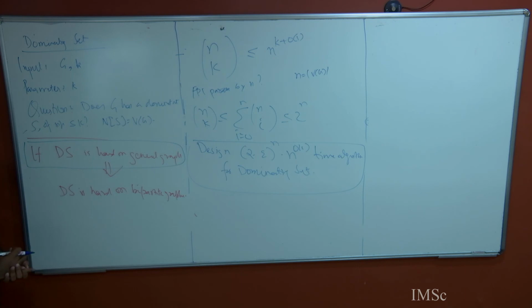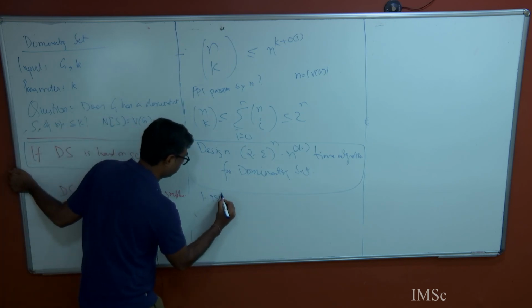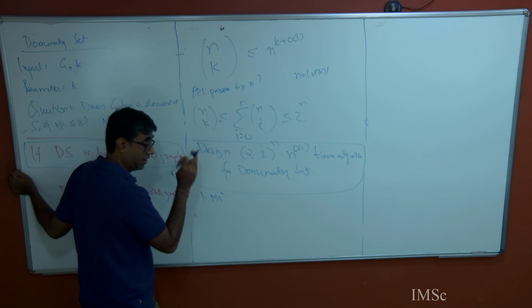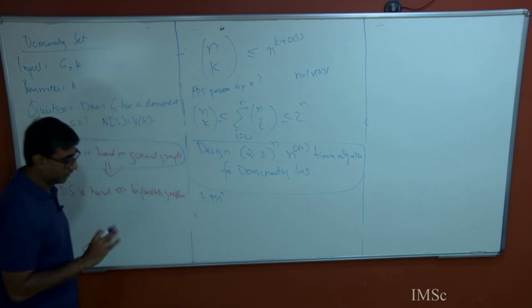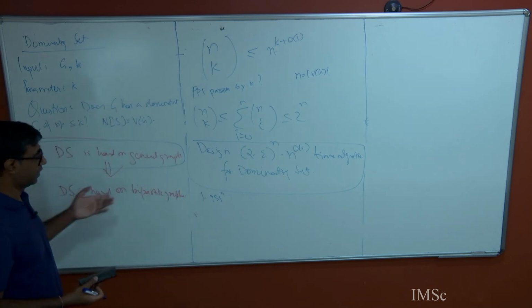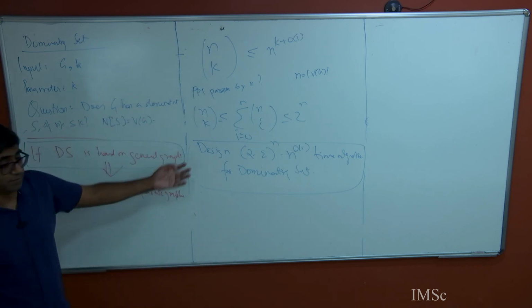Is that fine? I'm happy if you give me 1.99 to the power n, and this exists. This is really a question. It is not like I'm not trying to go and search. It exists. If I had time, I could tell you on the board itself. Generally, I give this in an exam.